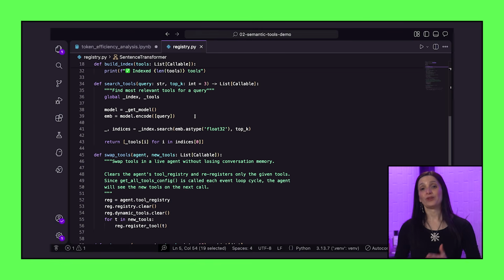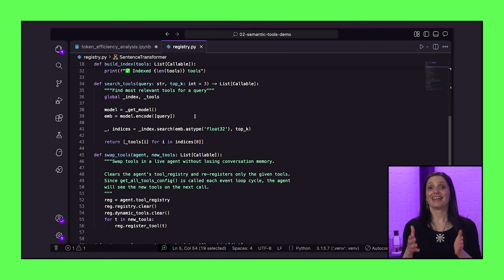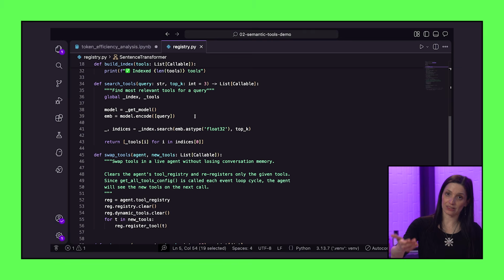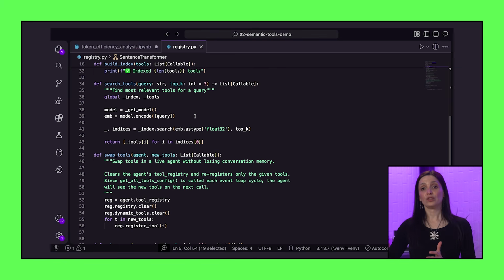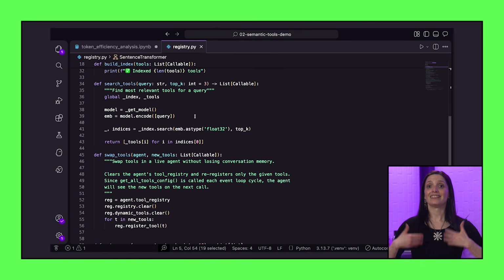And we use search tool that takes the user's message, the user query, and converts it to a query vector with the same model. So we can use the query to search the closest tool in the index. And this application returns the actual function object ready to pass directly into the agent.